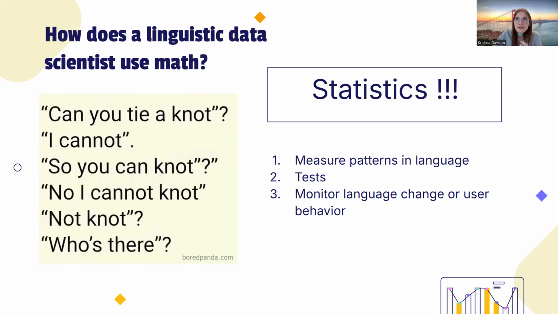Another way they use statistics is when they conduct tests. I think most of you probably think of tests or hypotheses when you think of research. Research and statistics really go hand in hand together. So they can conduct tests to receive statistical data. One example of this is taking word choice between certain age groups. They can see what word choices are being most frequently used between different age groups. And I think that's really interesting.